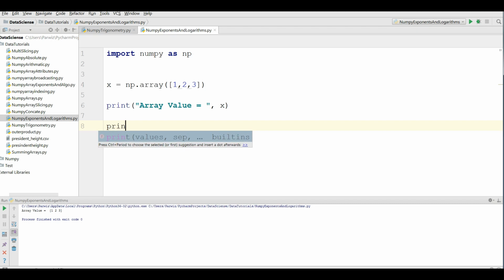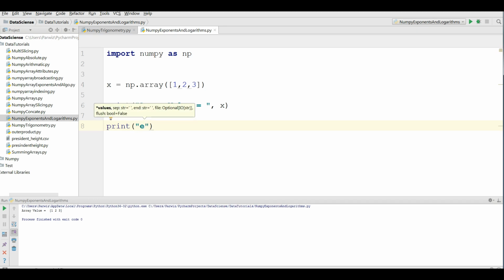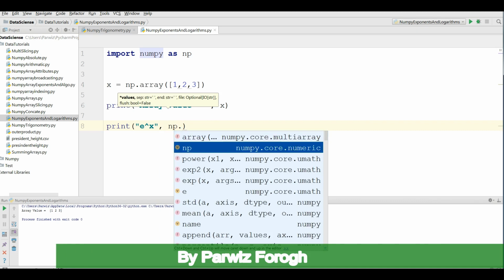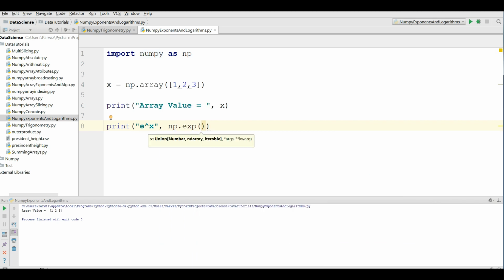If you want to find the power, we are going to make some examples, to the power of e. Like this. Okay, let me find e to the power of x: np.exp(x).